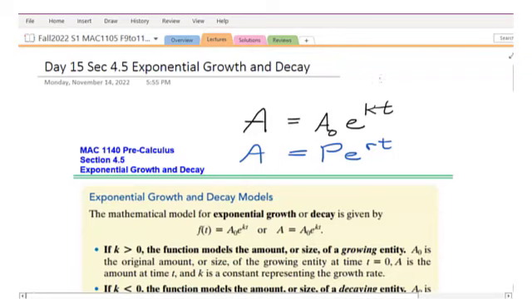In fact, even though we use a K to represent it, this is still a growth rate. And even though we're using this a little bit odd looking symbol A with a little subscript 0, by the way, that's different from A. When there's a subscript on one and not on the other, those are two completely different variables.